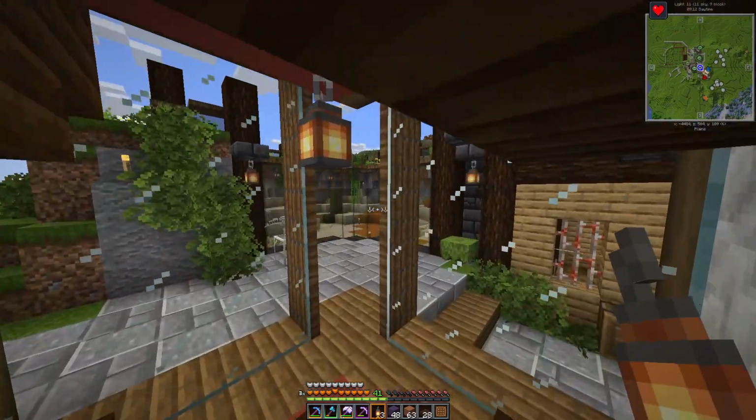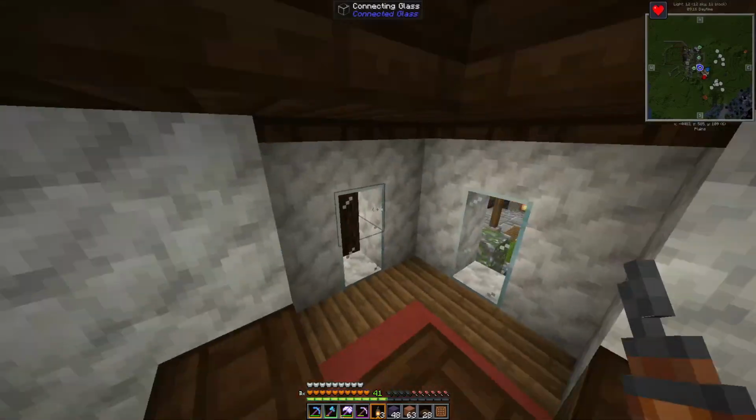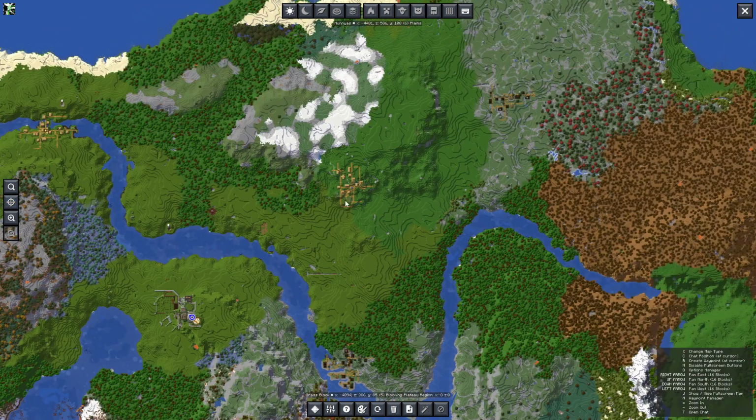Perfect. Now I can climb over it. Can the villager? We'll have to find out. Speaking of find out, instant transmission.